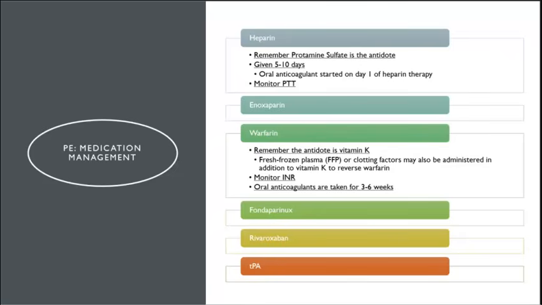Don't forget your TPA and the protocols for your TPA, like who can get it, who can't get it, because it is an embolism. They could be a candidate for getting TPA, but if they've had a recent surgery or a recent stroke or any of those things, then they can't get that TPA.